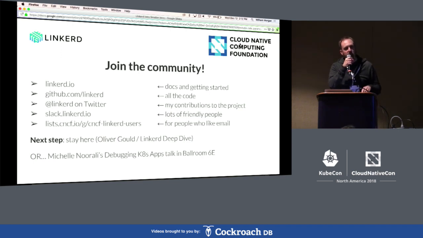I personally am excited about getting things like tap bodies in there. Right now you can ask Linkerd, in this live stream of traffic, give me some of the request and response headers, so I can see what's going on. That's like tcpdump for microservices. We don't have the bodies wired up for complicated computer reasons, but once we do, we get into a crazy world where I can siphon off live traffic, save it, replay it, and do all sorts of really exciting things. So that's on the horizon.